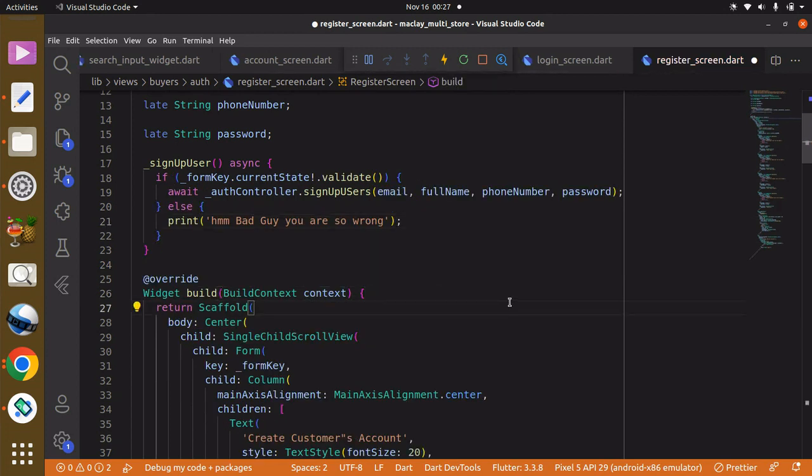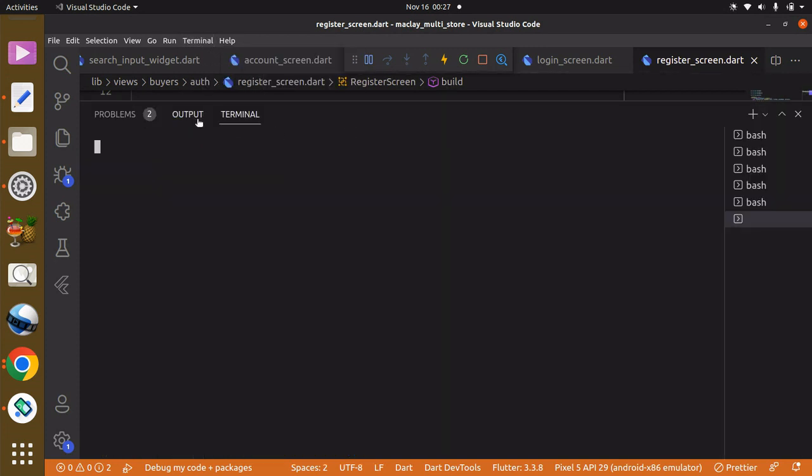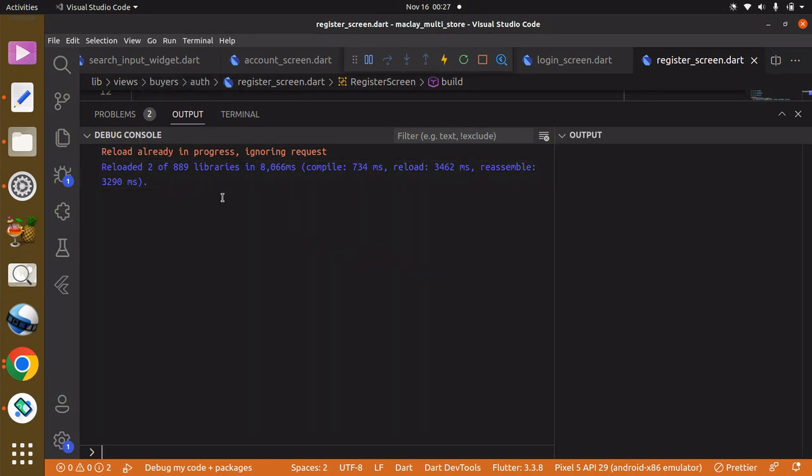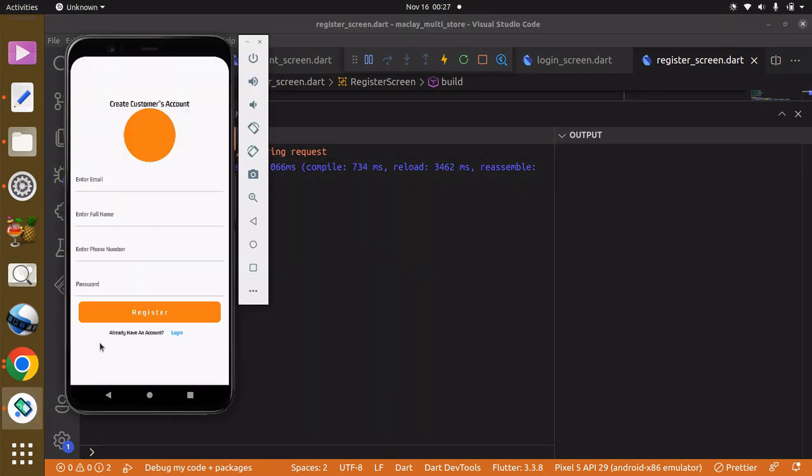You can just auto restart or auto reload this and see if we're still going to have that error. Open output, and currently we have no errors. Let's click on register to see.